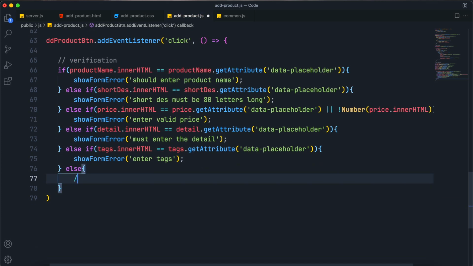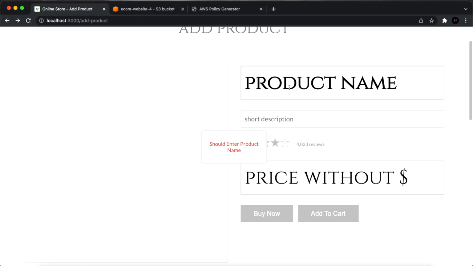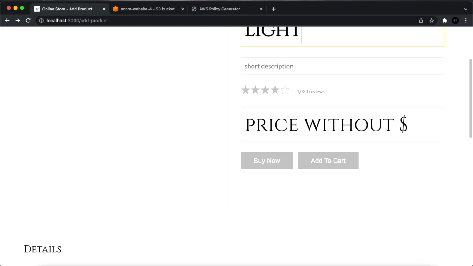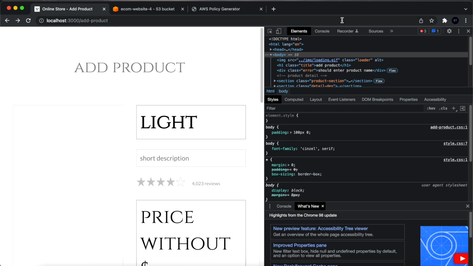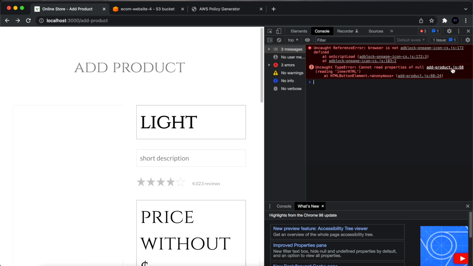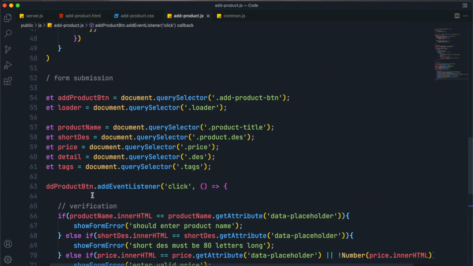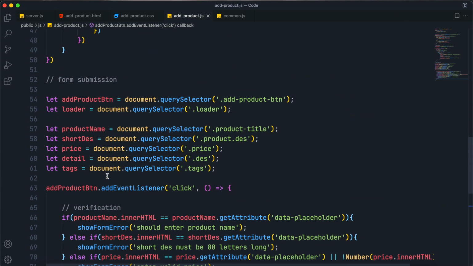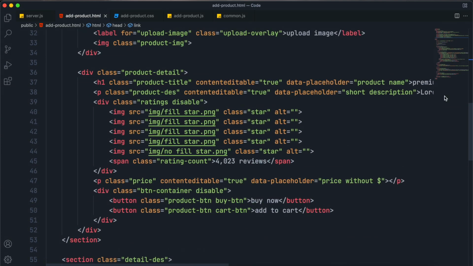So after done with this form verification, add an else condition at last, which means everything is fine. So let's check the conditions and verification last time. Okay, I'm getting errors. Again, the class name is wrong here. It is product dash description, not product dot description. So let me correct it.